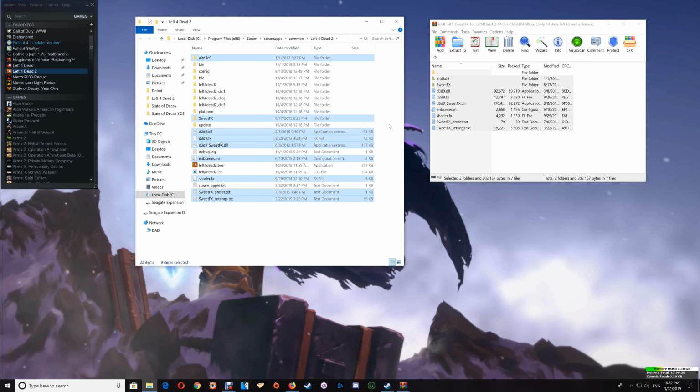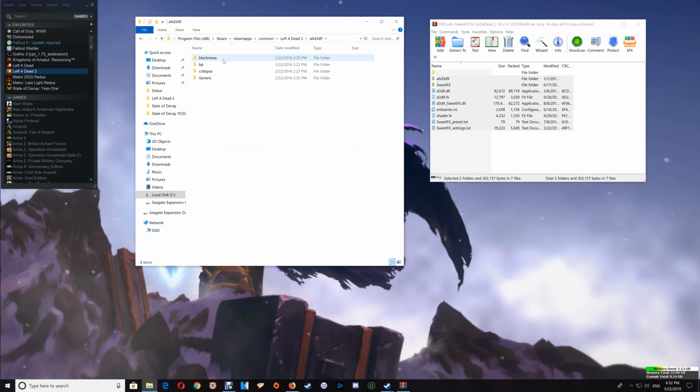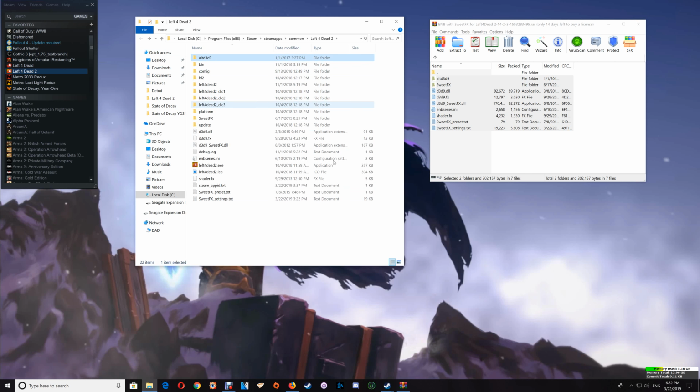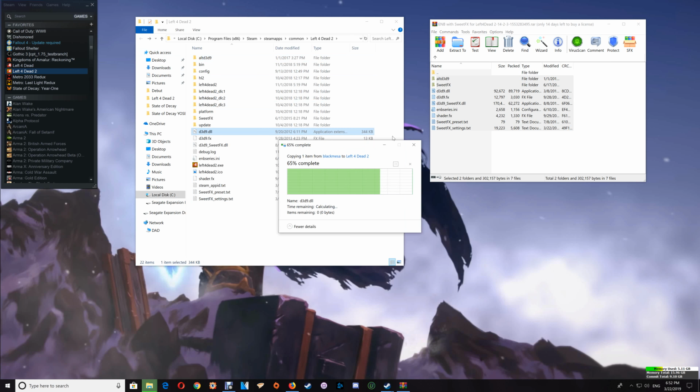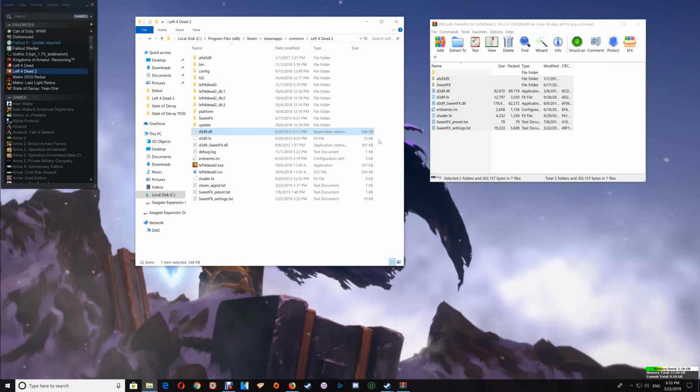Now I'll just go over some troubleshooting. If the game happens to crash or the graphics don't look quite right, then what you want to do is exit back to the game folder here, and you just want to go to this Alt D3D9 folder. And inside you'll find 4 different D3D9s, and you just want to start at the first one here, copy that, and just paste it over top of the existing one in the game folder here. Replace the existing one, and then start your game and see if the error is corrected.